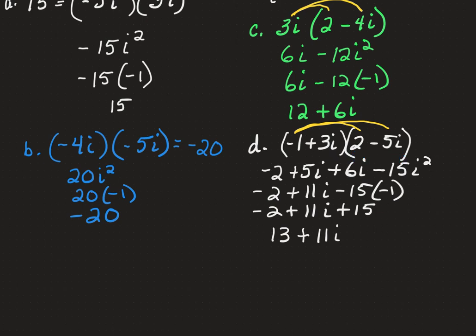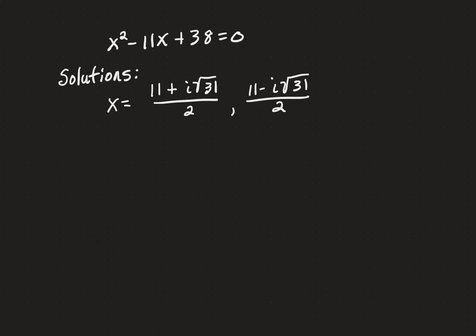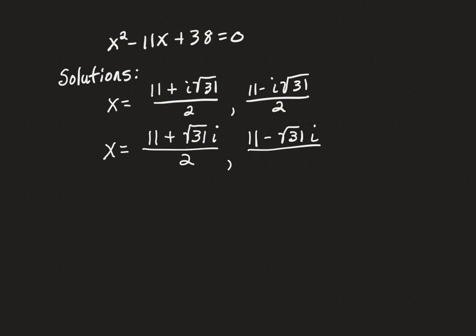Did you need that review to solve the equation for x? No, but you do need it to check your answer. Here is our original equation that we were solving, and here are our solutions. Now, actually, I just checked the online platform that we are using, and they prefer to write the second term in the complex numerator here as the square root of 31i over 2, and 11 minus the square root of 31i over 2.